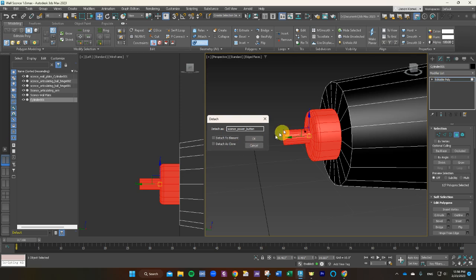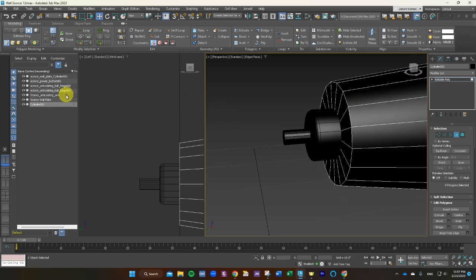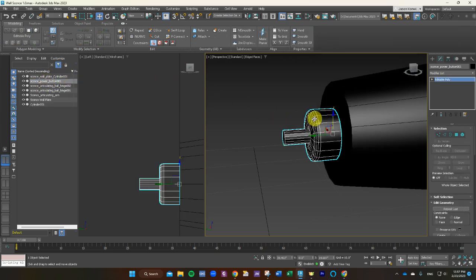We're not cloning it as anything. We want to have it so the name shows up. I'm going to call this 001 in case we put more than one of these in the scene. Then the other one would be 002 and so forth. And the program will smart memorize this. Now, when I click OK, it shows up in the scene as, where is it? Sconce power button. Here we go. And I click on it, and there we go.